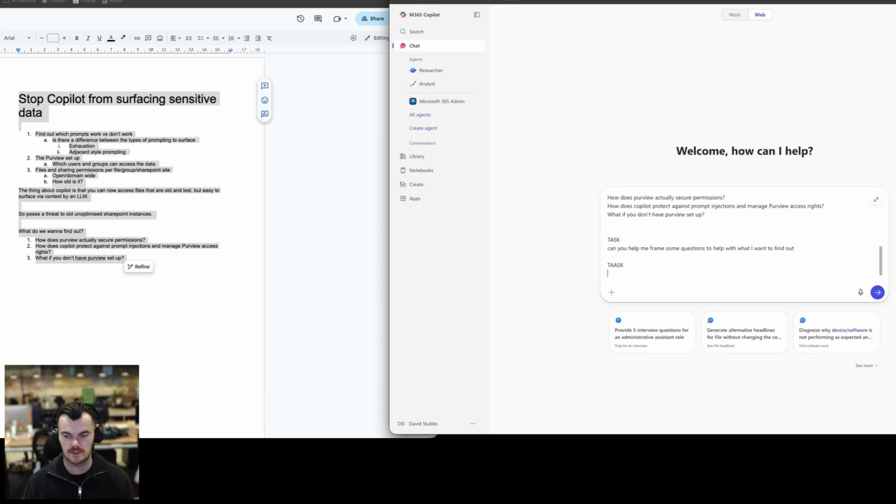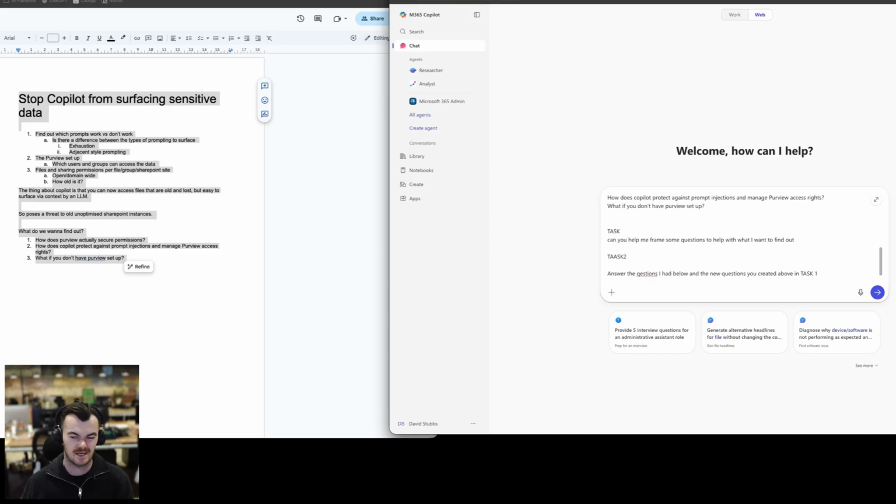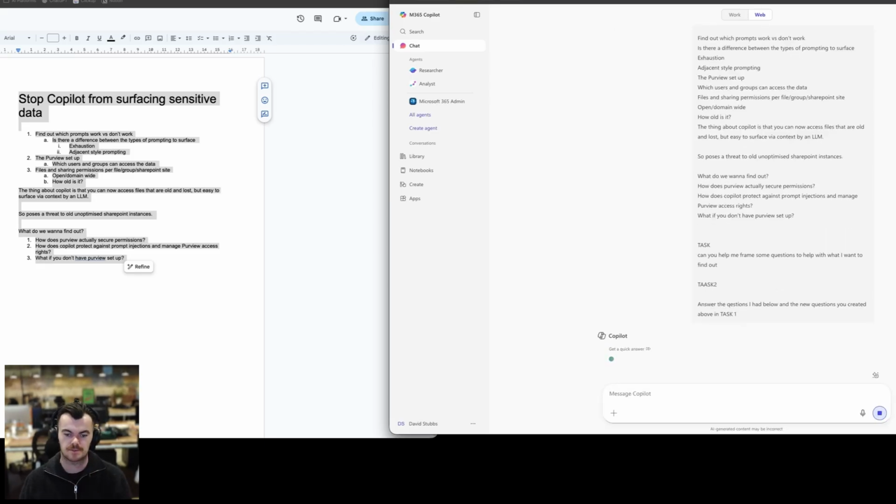And then task 2 is: answer the questions I had below and the new questions you created above in task 1. Now, I don't know whether this is good to do. Can you not specify? Okay, it's GPT 5.2. I don't know whether I need to do this step by step. Maybe it's useful. Let's just run it and see what happens.